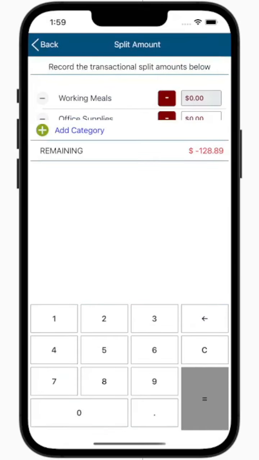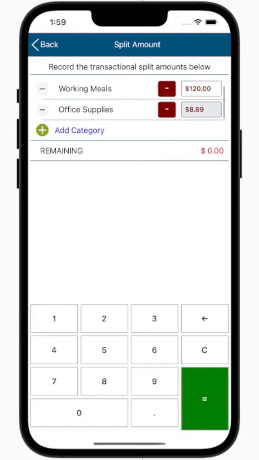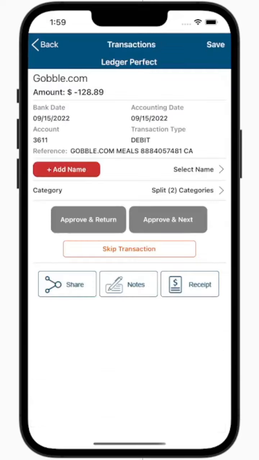We can then go in and put in, okay, say $120 was for working meals, $8.89 was for office supplies. You'll notice now the remaining is zero, and you'll notice that now this is green. We now click the equals, and you'll see it now says split.